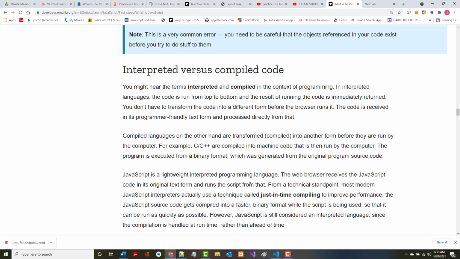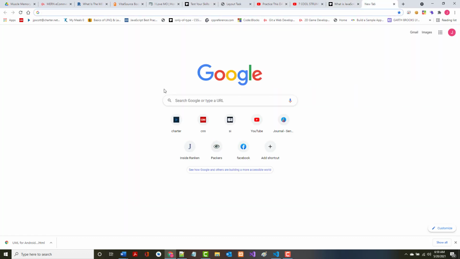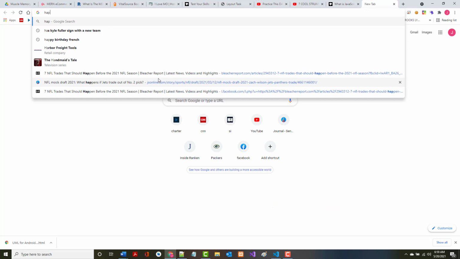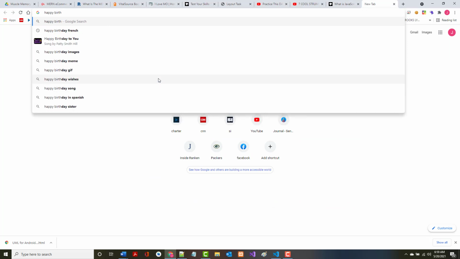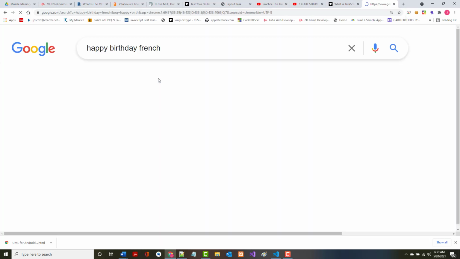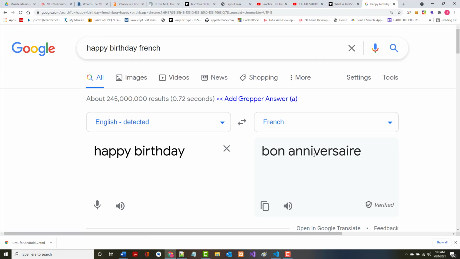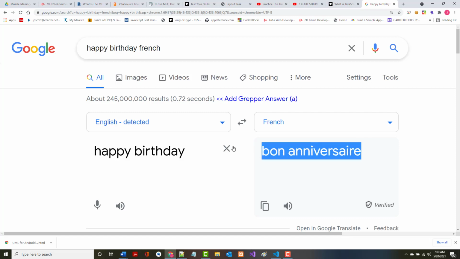And what I like to do is when it's her birthday, tell her happy birthday on Facebook in French. So I come in here and I type in happy birthday French. And you can see it is bon anniversaire, something like that. Maybe I'm not pronouncing it correctly. So I'll typically put that in and she'll come back and say merci. And she calls me Papa Scott. But you get the idea. That's my translator.